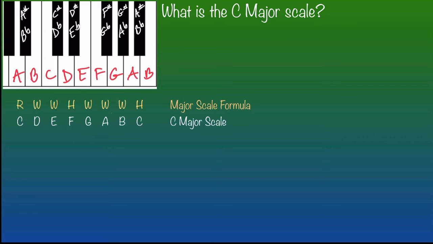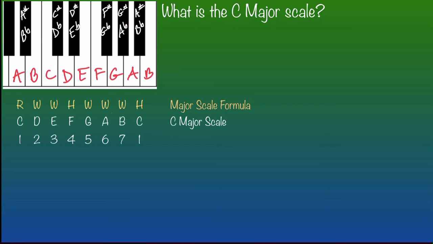So what I'm going to do is assign each note in the C major scale a number. We'll start with 1 and we'll just move up. So C is 1, D is 2. We're just numbering the notes. When we hit the next C, we're back to 1 because it just continues or repeats itself.